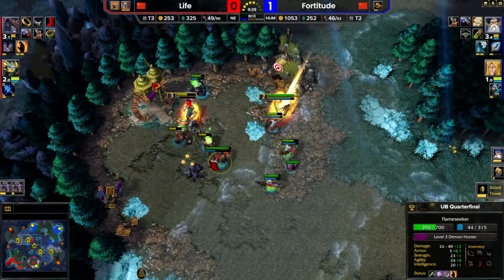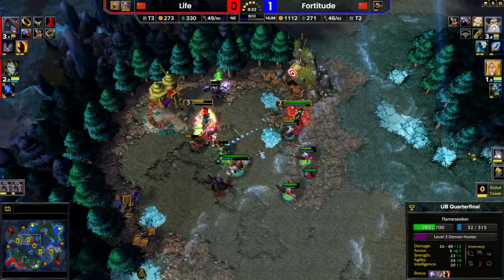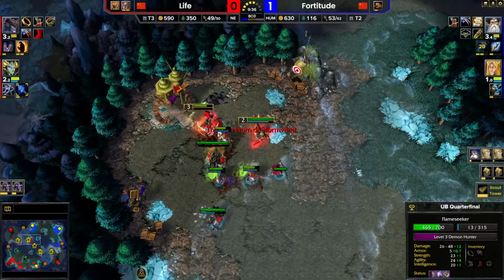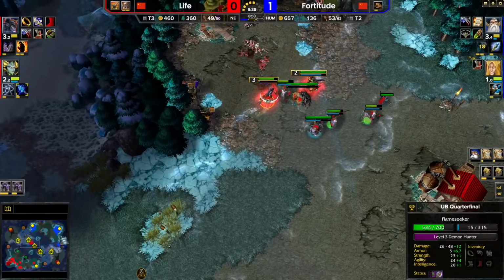Player's forces are under attack. Just good item here, Lion Horn. But he sells it right away. Alright, fair enough.